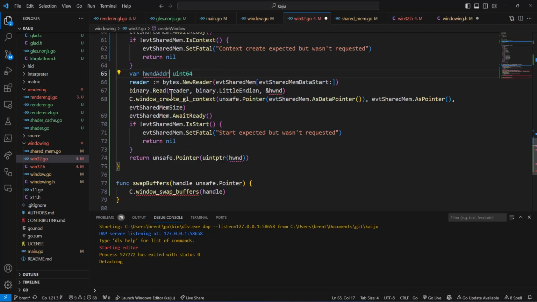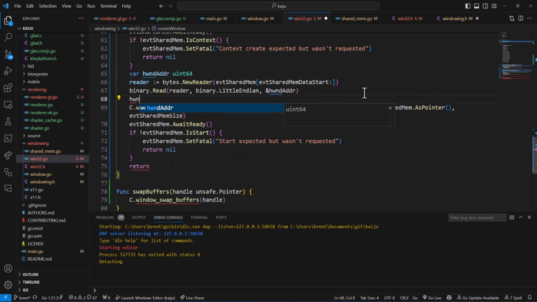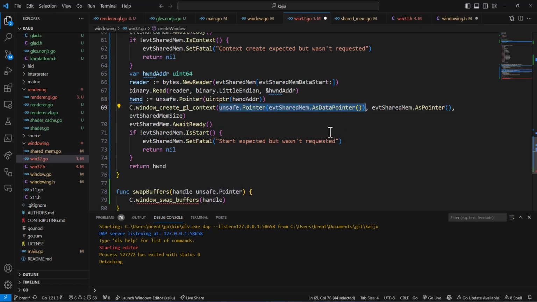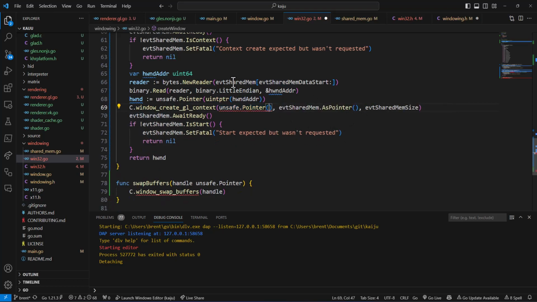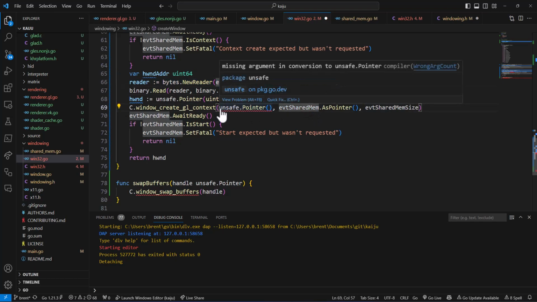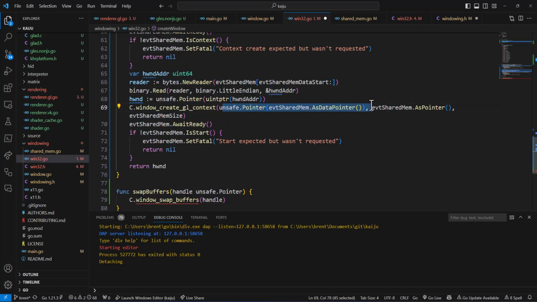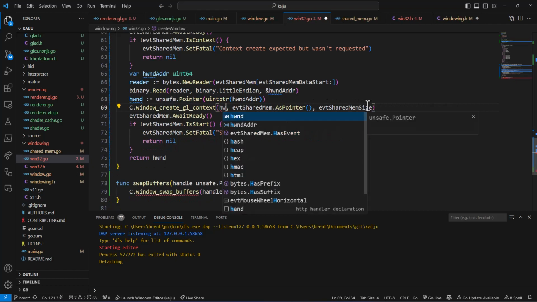HWD. I'm going to change this to HWD adder. Take this and do HWD is equal to that. And then we can just pass this, instead of doing all that stuff. Also, I can take this data pointer here. No, I can't. It doesn't like it. That's fine. HWND.